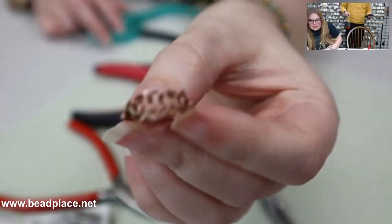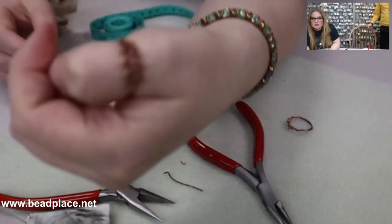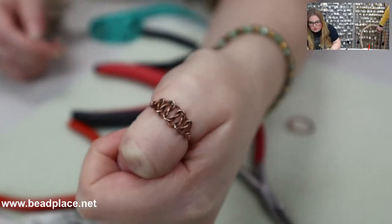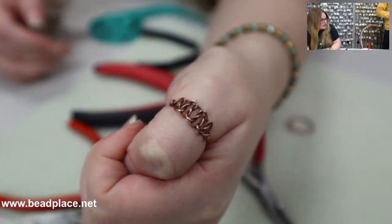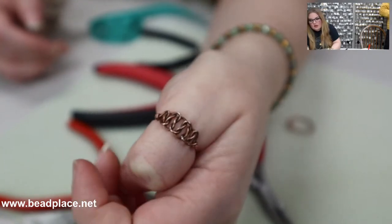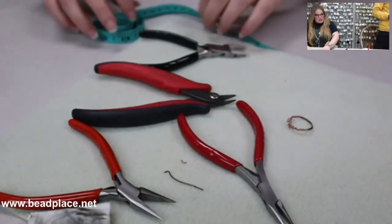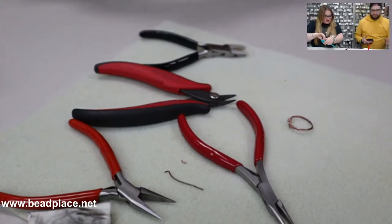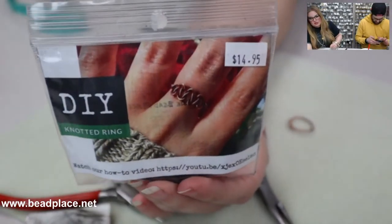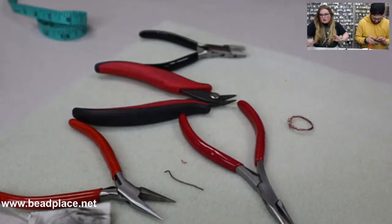This is one of our projects that, well, let me put it on my thumb so you can actually see it. This is one of our projects that is a little bit more intensive, but still a very simple project. This is our knotted wire ring project. And then we have a variety of other wire projects as well on our YouTube channel. This is actually our wire knot ring kit. Comes with polish pads, a bunch of wire, and it's pre-annealed for you also.